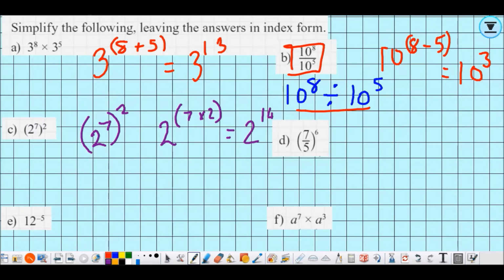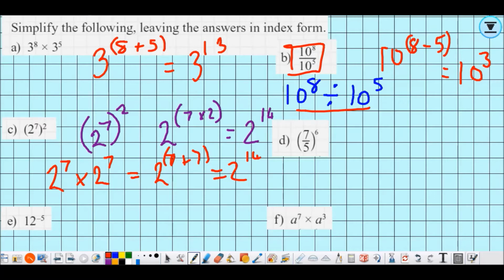If you want to think about that in a slightly different way, remember if I square something I just multiply it by itself, and because the bracket is around the base number and base number to the power of 7, I'm multiplying the whole of that by itself. So I'm actually doing 2 to the power of 7 multiplied by 2 to the power of 7. So if it helps to think about that in relation to the first law, we would end up having 2 to the power of 7 plus 7, which is going to give me again 2 to the power of 14. So whichever way you want to think about that, that's what's happening using the third law.